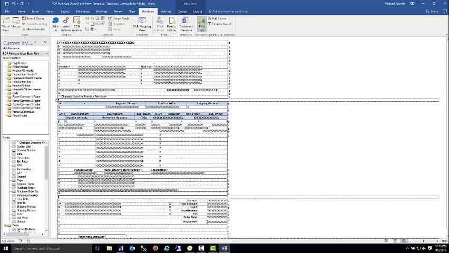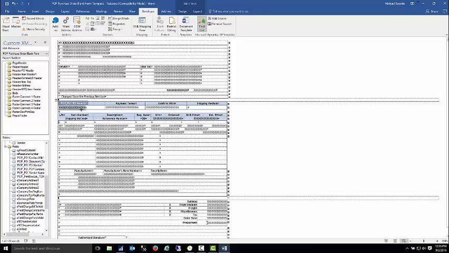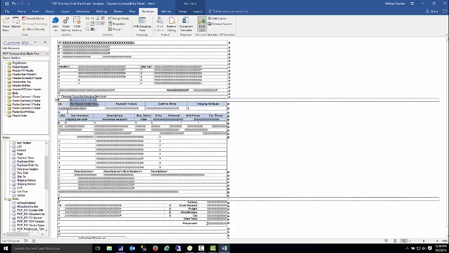Then let's say I wanted to put something else on here. So we have a lot of different fields, so I'm going to come down here, and here's the actual data fields where I can then put in the PO number. So I can come up here, drop that in here, and then up here I can come up to my captions, and here's PO number, and I can just drop that in here.